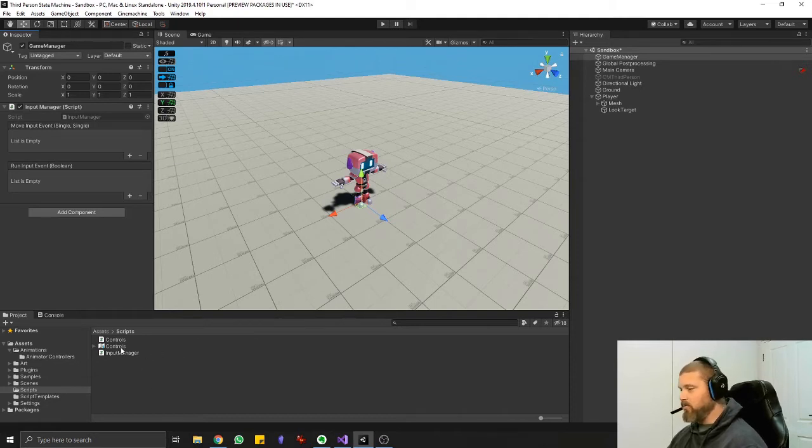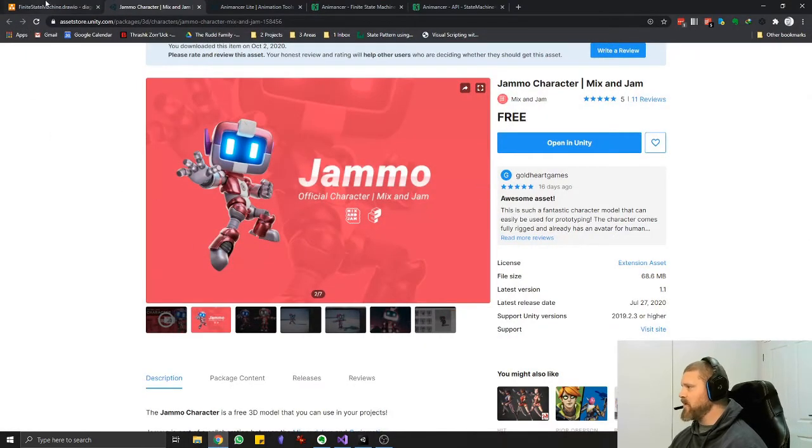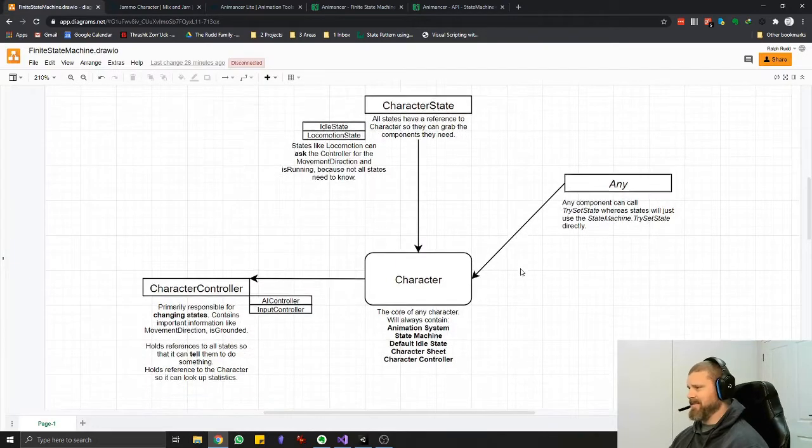Okay, those are the new assets that we're using, as well as what I've done to set up the input manager. We already know how to set up an input manager. We know how to do the controls. We've seen all of that in the previous tutorial. So the next thing that I want to talk about is what we're going to build. Overview of our architecture. And our architecture is going to look like this.